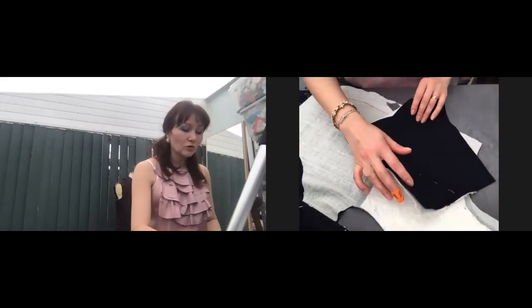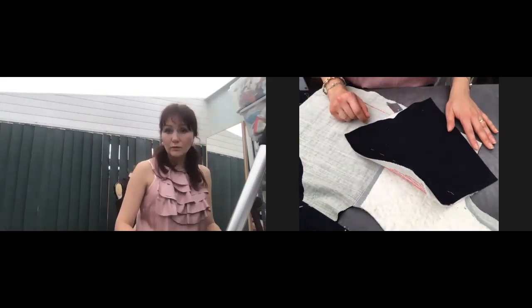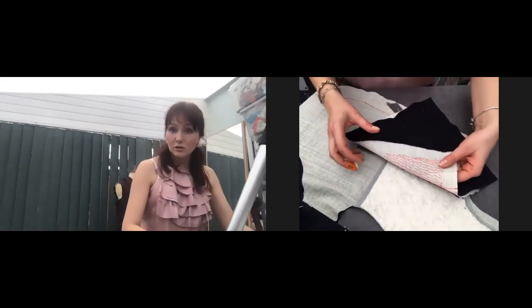And even if I try to open it like that, see, it stands on its own. That means it's been pat stitched correctly.